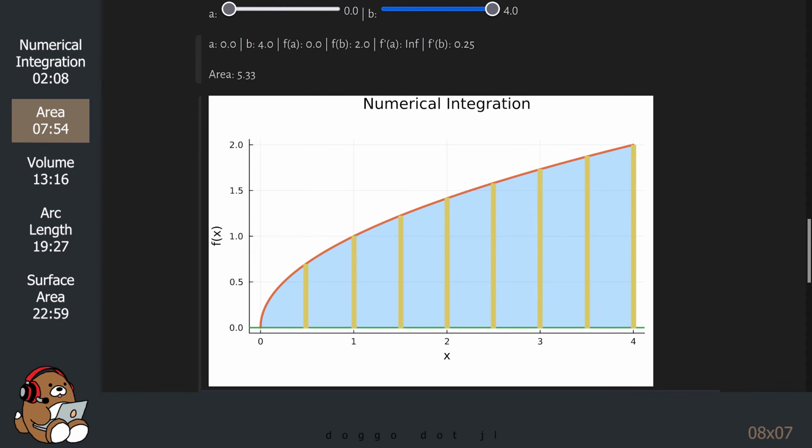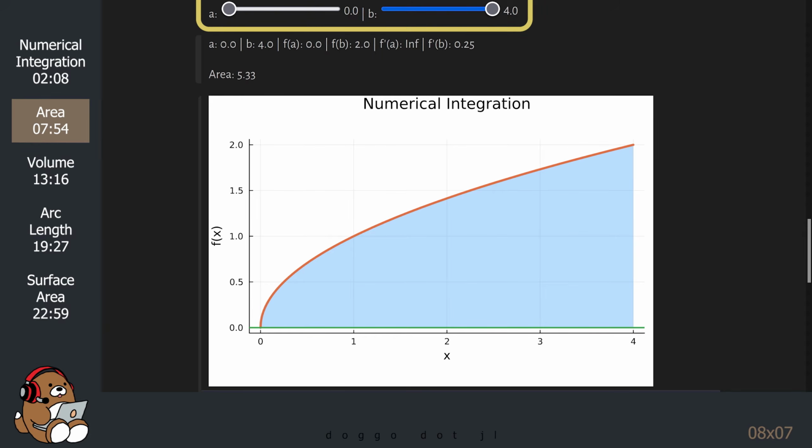Conceptually, what's going on is that you're taking a bunch of vertical slices along the x-axis from a to b. Each sliver has a length of f of x, and each sliver has an infinitesimal width. The sum of all of those infinitesimal areas adds up to the total area under the curve.